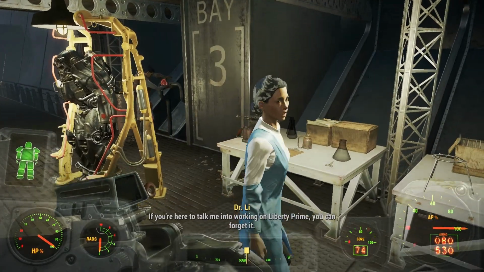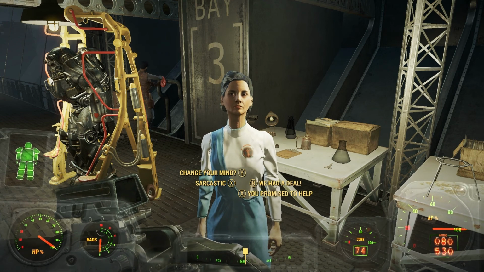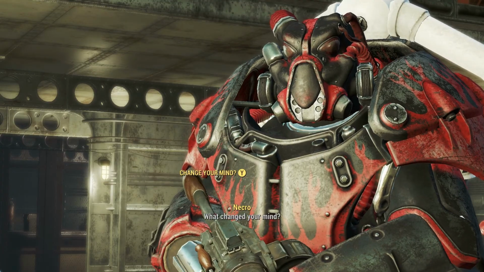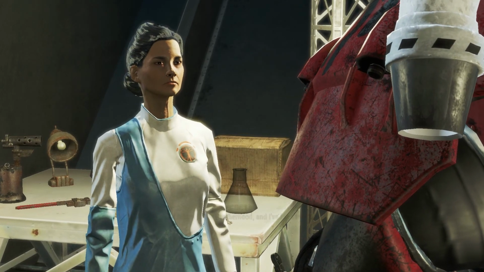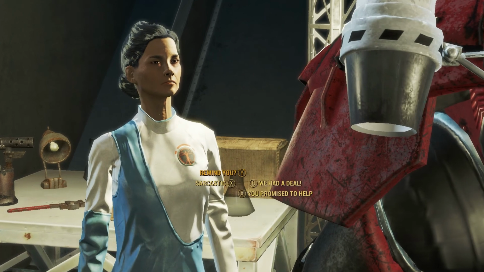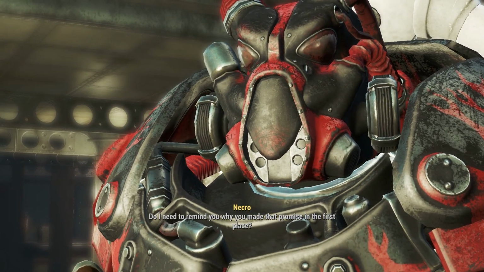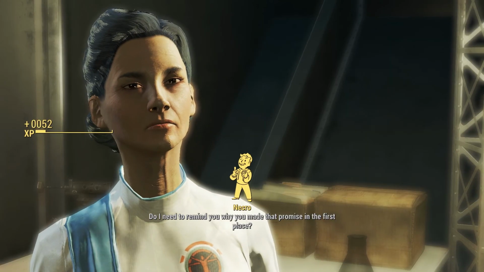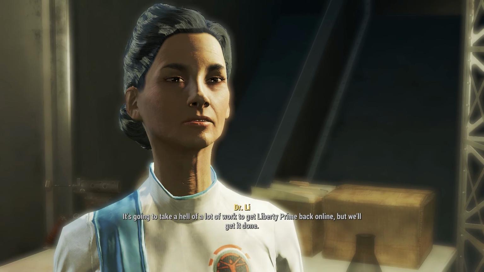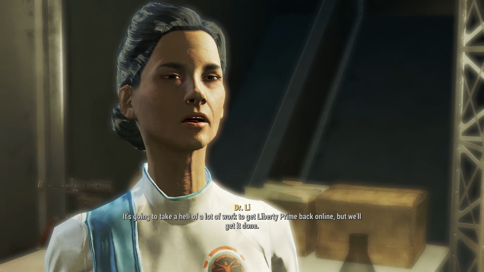If you're here to talk me into working on Liberty Prime, you can forget it. Oh, for God's sake. What changed your mind? Nothing changed my mind. I promised you I'd return to the Brotherhood, and I've kept my end of the bargain. Do I need to remind you why you made that promise in the first place? No, that won't be necessary. Tell Proctor Ingram to get her scribes ready. It's going to take a hell of a lot of work to get Liberty Prime back online, but we'll get it done.